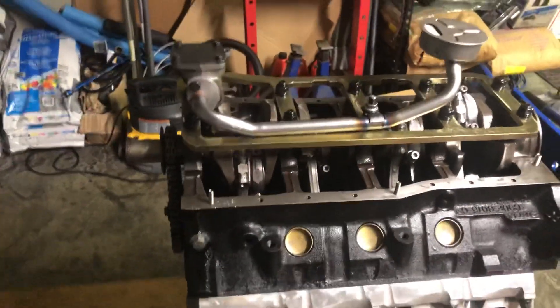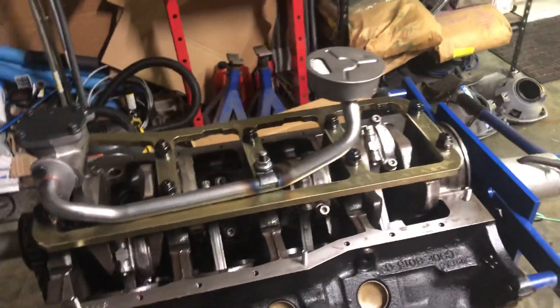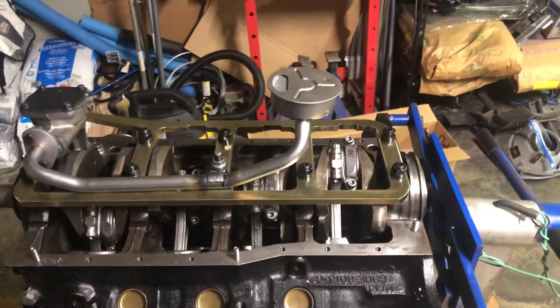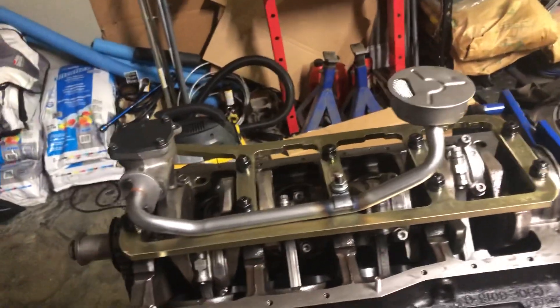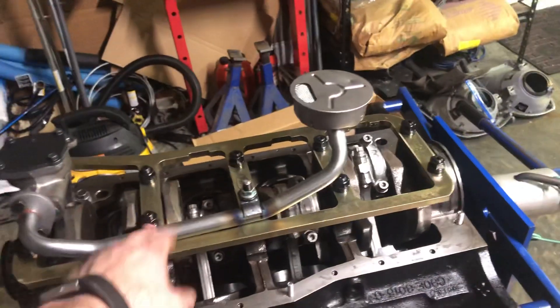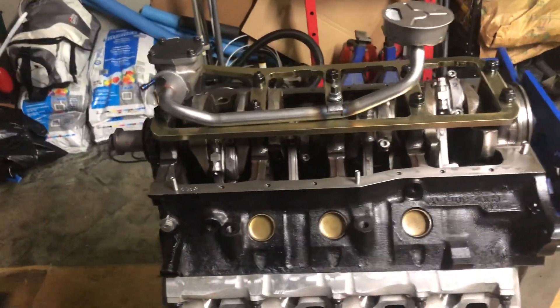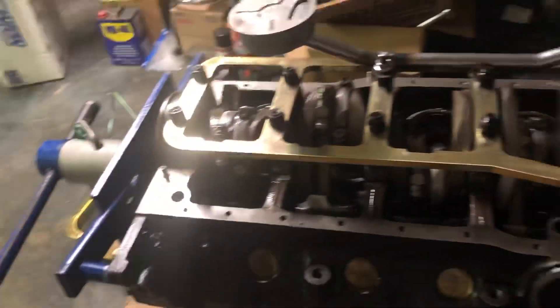A neighbor propositioned me today — I'll be doing some mechanic work for him. I'll be doing brakes on a Corolla tomorrow, and sometime during the week or next weekend I'll be doing an Accord head gasket. Hopefully make some money to finish this project — not just this motor but the Mustang in general. That's the only progress I made today. I also started sandblasting my intake so I can get it powder coated.